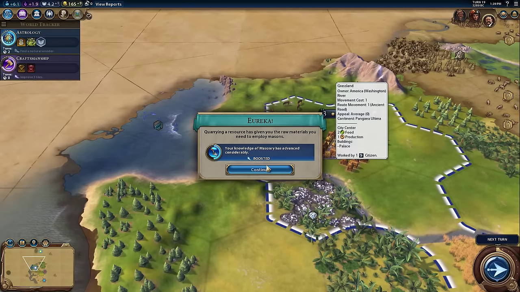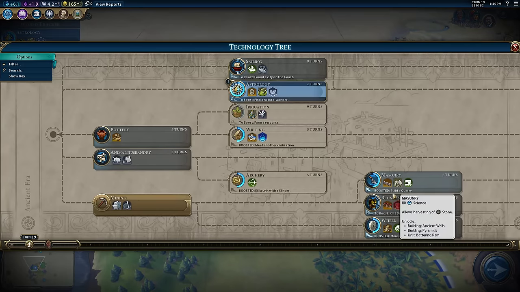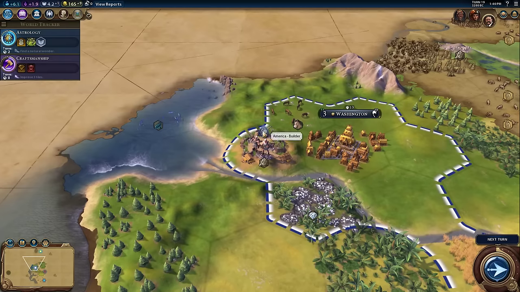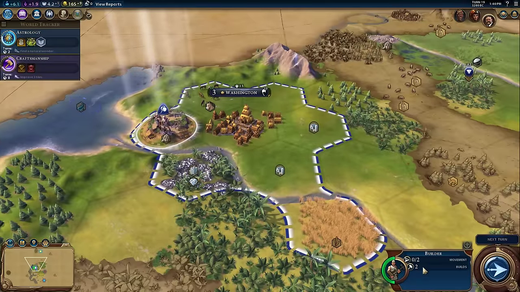Oh, which gives us a eureka towards masonry, presumably because we built a quarry. We could verify that if we take a look at masonry. Yeah, the boost was to build a quarry, which we have now done. Lovely. So we've done that. If we check our builder, we now have two builds left. Two builds. Building an improvement uses a build.